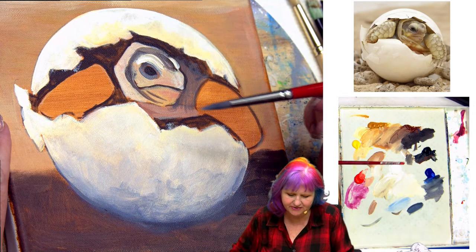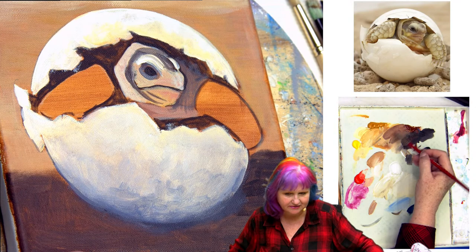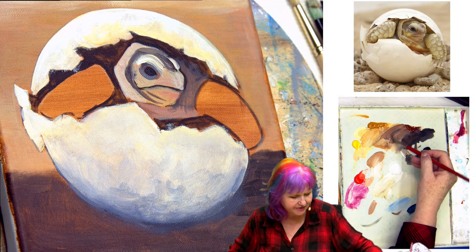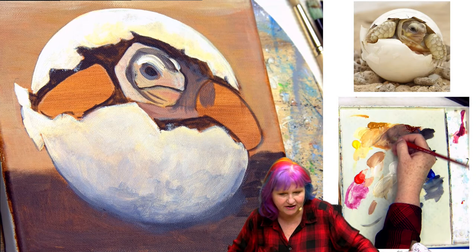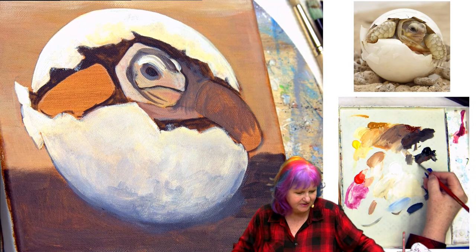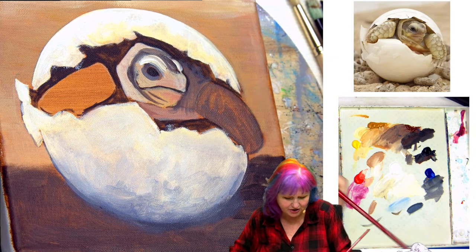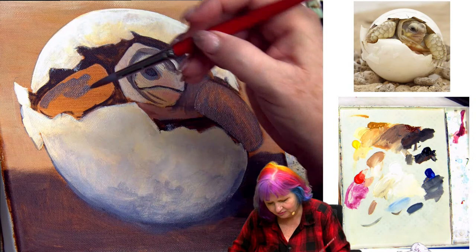Now, it's interesting because I want to do lighter scales to do the shapes. I need to pick the darker color that is between the scales, if that makes sense. So I'm going to take a little of my brown and a little of my alterine blue, and my white, and I'm going to come in and paint these. These aren't their final color, but this is the easiest way to get those little scale patterns in. Because I'll paint the little highlighted scales, and then this little space will create a shadow between those scales, and that will really help the toes, help everything start to show. We've only got a couple claws that are kind of peeking out here.